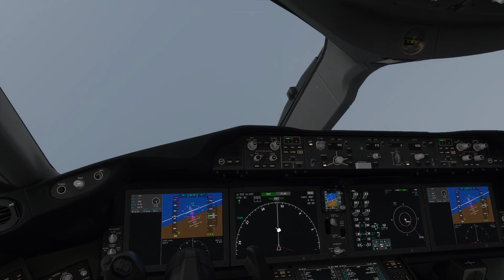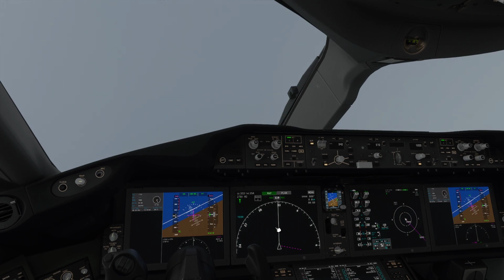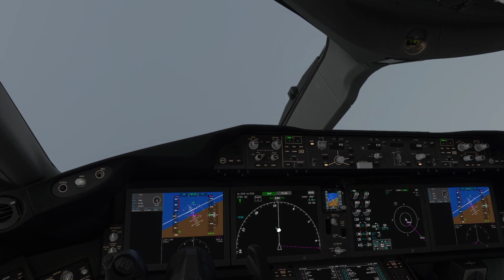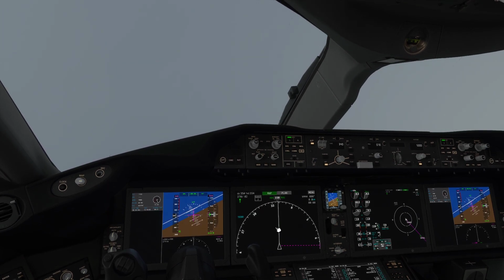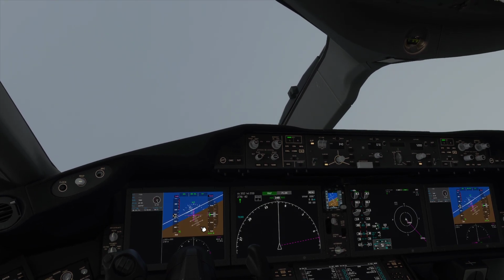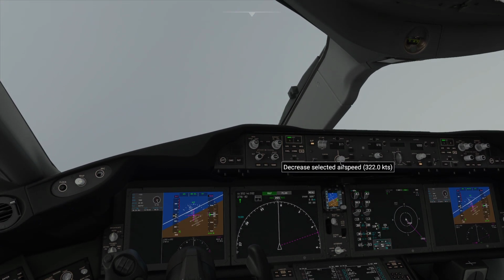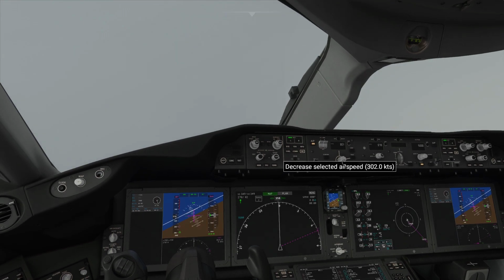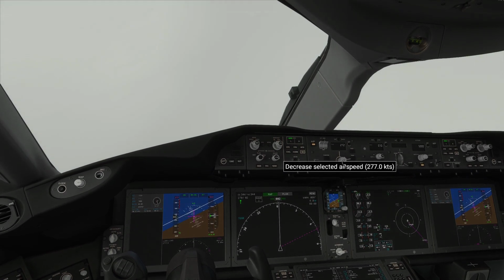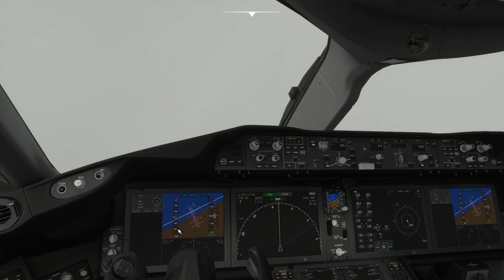Again, you guys are probably going to need to pre-plan this and learn the headings that you need to take for your arrival, and do the calculations so that when you're in the area, you don't struggle to get the headings on the spot. It's better if it's pre-planned. At 5,000 feet, we're going to slow down to about 200 knots for our airspeed. I want about 200 for our downwind leg. We're just going to let that bleed off, you guys.